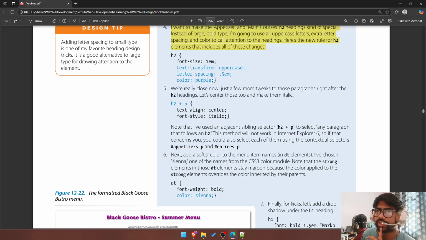We're really close now. Just a few more tweaks to those paragraphs right after the H2 headings.